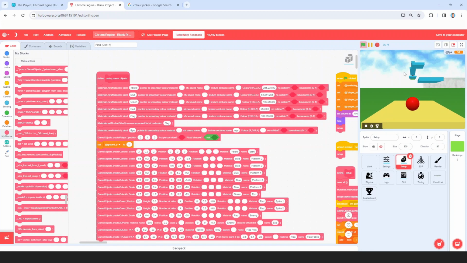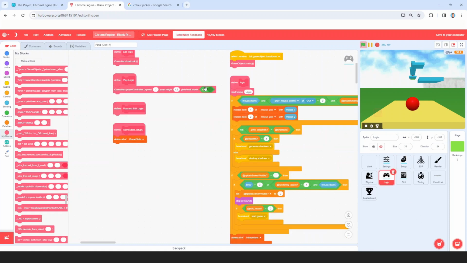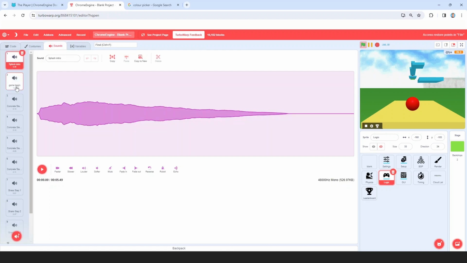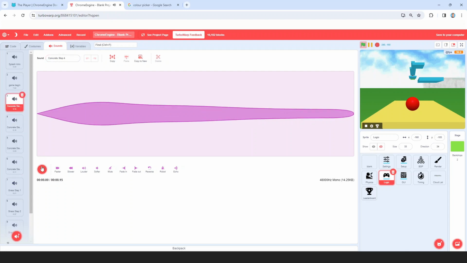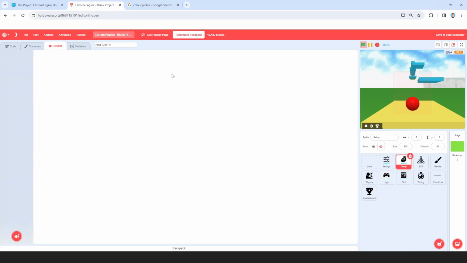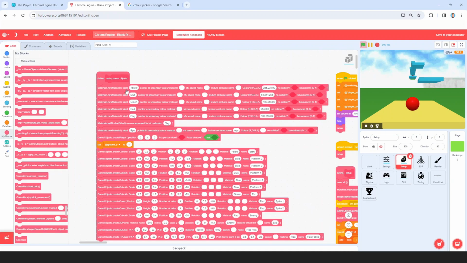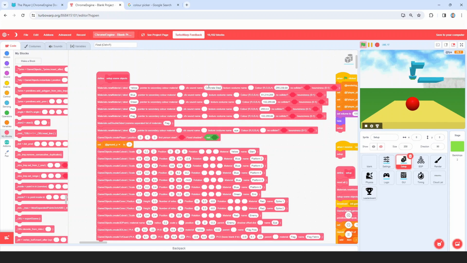Cool. So then what I'd like to do is add sound effects. If we go to logic, you can see what sound effects come with ChromeEngine. We've got concrete step, grass step, which is defined by 4 sounds in here. Concrete step is pretty good for platforms, so we'll just assign that. The way you do that is you go to here and you just put in concrete step. Make sure it's the same as the sound effect. It has to be with the same capitalization or it's not going to work.